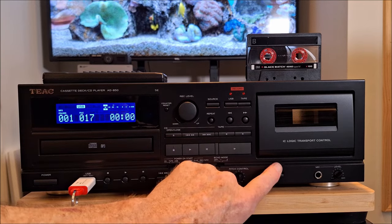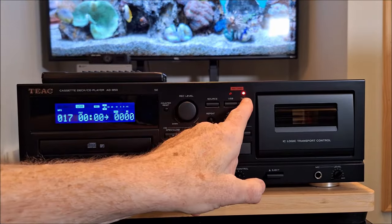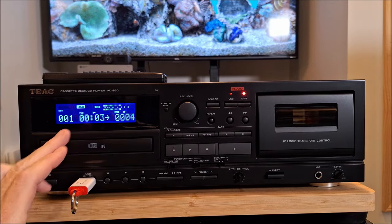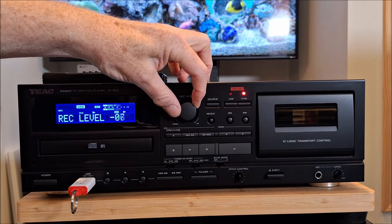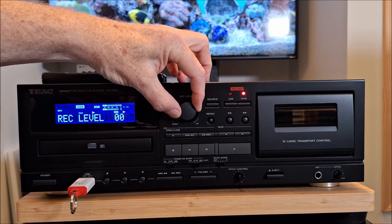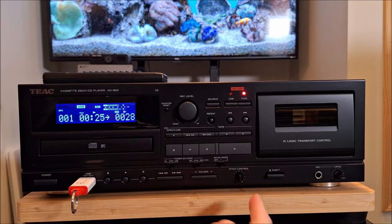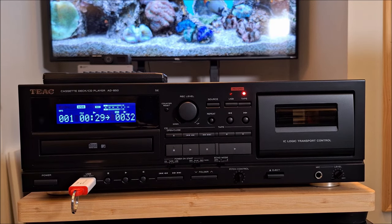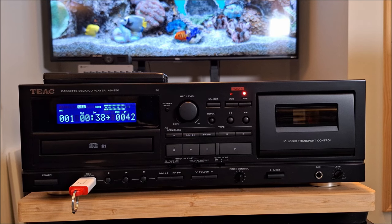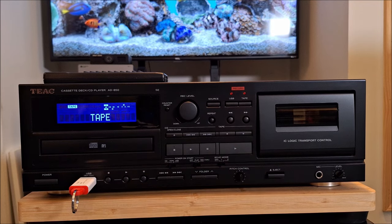Now what we're going to do is insert a tape. The source is still the MP3 player, and I'm going to hit the record button for tape — it lights up. Now that's the record button. So when I want to record, all I have to do is hit the play button there, and it started the music at the same time. I can adjust the record level up or down to try to get the optimal recording. And you can see on the meters, I can use those. The interesting thing is when I hit play on the tape transport, it started the MP3 because that was chosen as my source. If CD was chosen as my source, it would start playing the CD. So it's really thoughtfully laid out — not confusing to use in any way. We made a tape for just a second, and I'll hit stop — and it stopped the tape automatically.